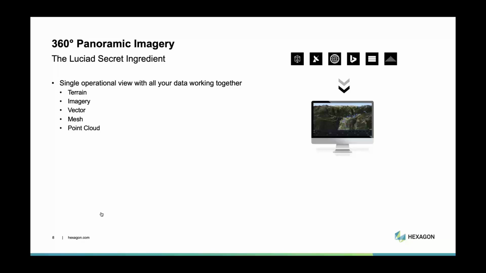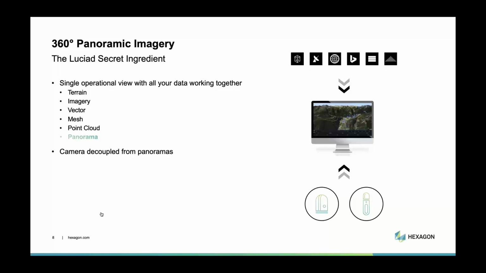So if you have an existing application and you want to augment it with panorama data, you can do so. Or if you don't have any application at all and you want to start from scratch, you can start getting multiple different data types together and still create a coherent application that benefits from all of them put together. And one direct implication here is that we don't couple the camera of the viewer to the actual location of the panorama. We fully decoupled it, which also has a couple of advantages that I'd love to show to you in a demo a little bit down the line.